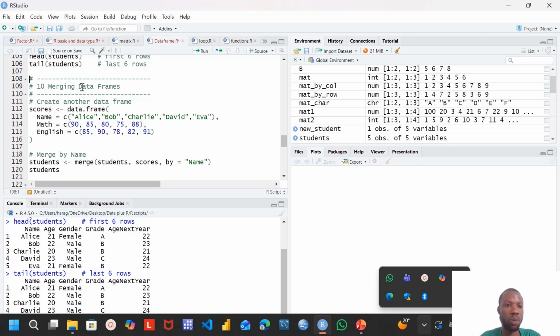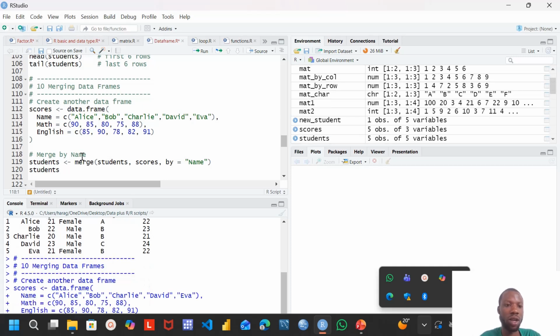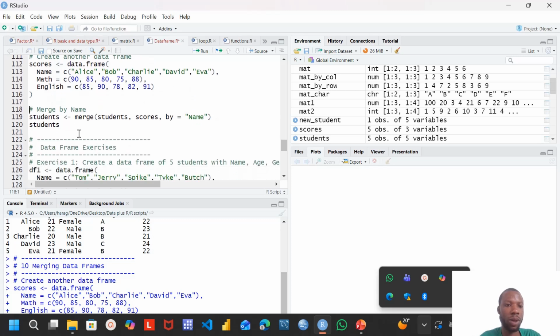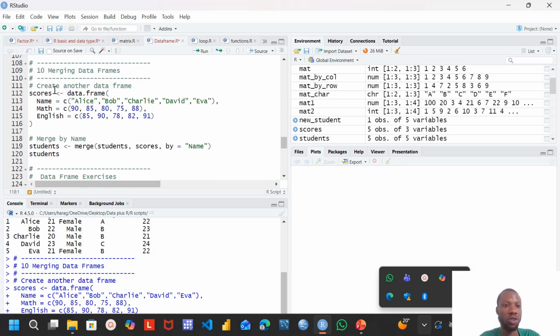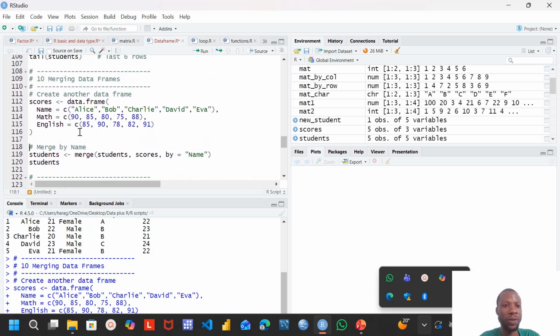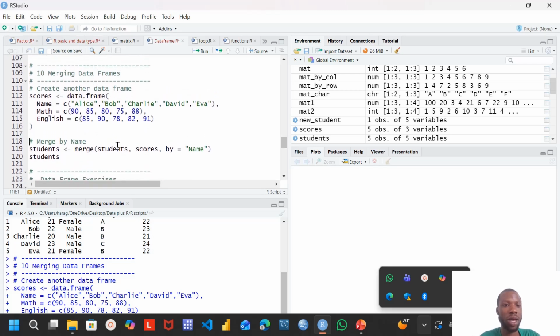And also we will see merging data frames. Maybe we will see merging when it comes to data manipulation. As I told you, what we call the data frame is also what we call the data set. This is additional. It is not mandatory to know it, but it's better to know how we can merge data frames. The only way we merge data frames is to look for the intersections.